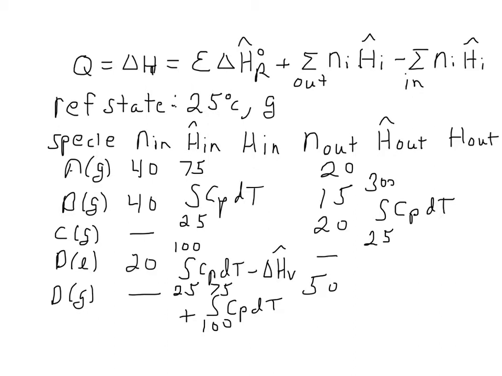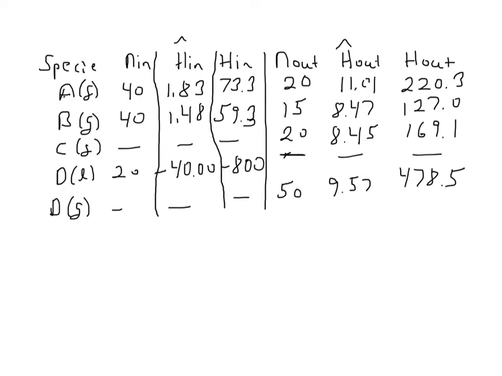Now, go to the spreadsheet, which is called Energy Balance with Reaction Tutorial, and look at the first tab, which is given DHR, which means the heat of reaction. At the top of the spreadsheet, it'll say Problem 9, nitric oxide production using the given heat of reaction. And you can see all these enthalpies calculated in the enthalpy table. So here is the enthalpy table filled out for this particular reference state, which was 25 degrees C and gases, using the given heat of reaction.